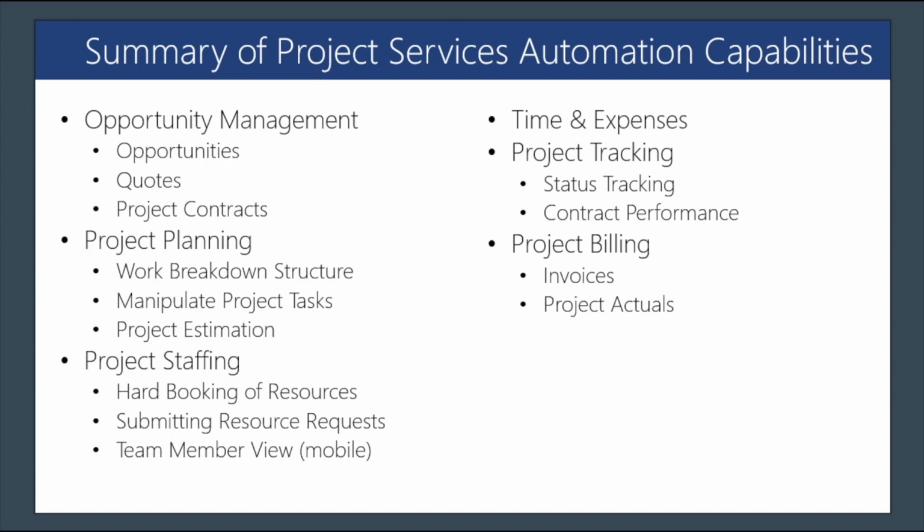And once those time and expenses begin flowing in, we can check out how things are going on our project by tracking things like performance against the contract and against the project itself. And of course, while we're tracking that performance, we can also begin billing our customer for the work that's been performed by checking out the invoices that are associated with the project contract, as well as the project actuals, which give us a more detailed view of all the work that has been performed on the project at the task level.